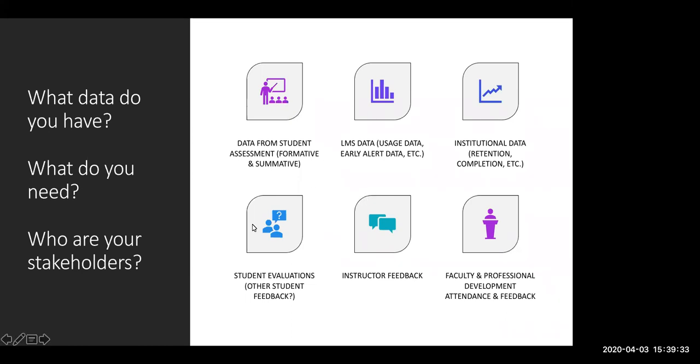quality improvement. And then also faculty and professional development attendance and feedback. We have some data there. Some of you may have internal programs for faculty development, or it could be faculty development that individuals are taking through organizations like Quality Matters. But you definitely want to gather data on that, especially not just attendance rates, but also what are your faculty learning? Do they have the support and the information that they need to do well?